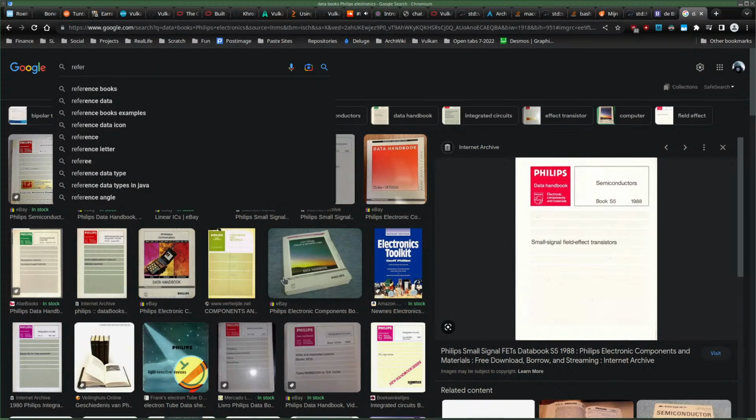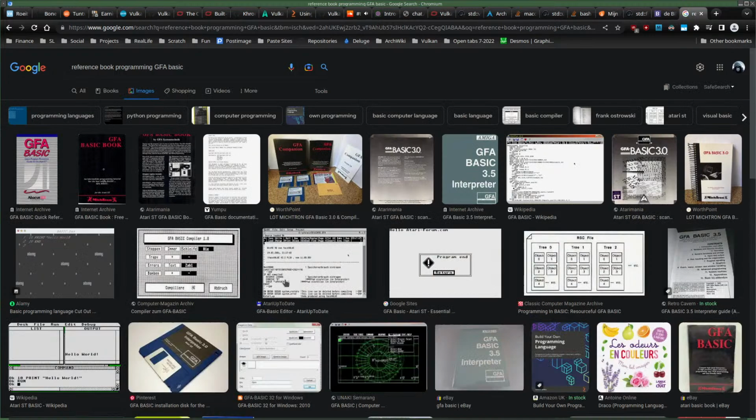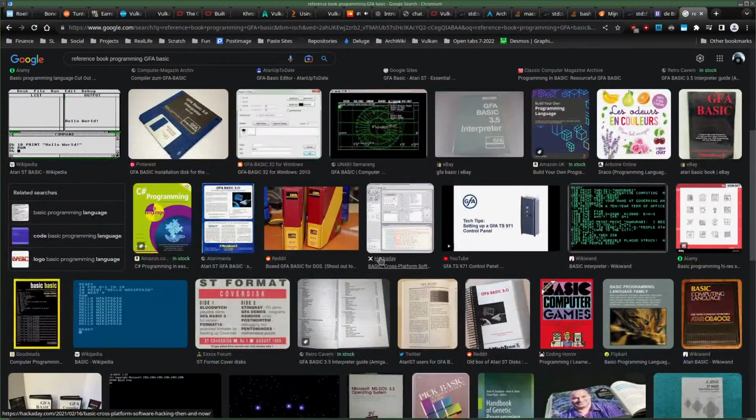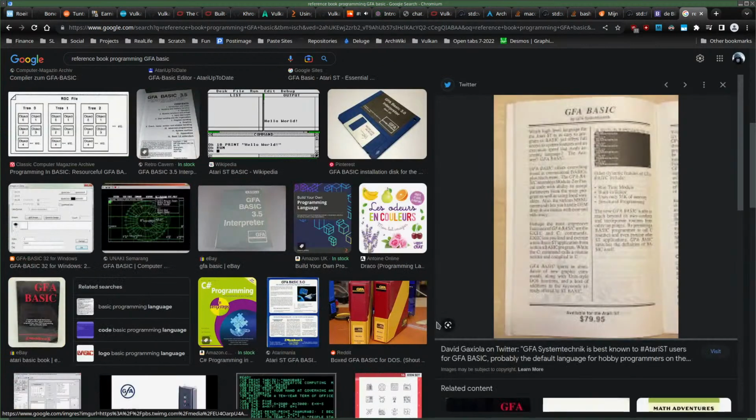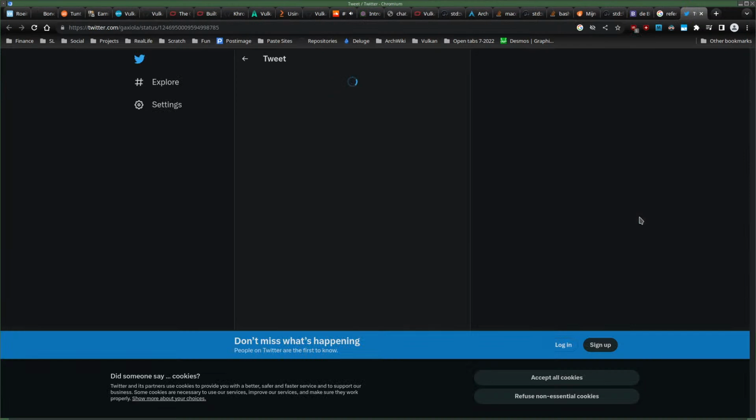Let's say a reference book for programming in C. Well, no, I started in GFA Basic. I don't know if that exists. I think this looks a bit like it. So here's an example of a book, I guess.